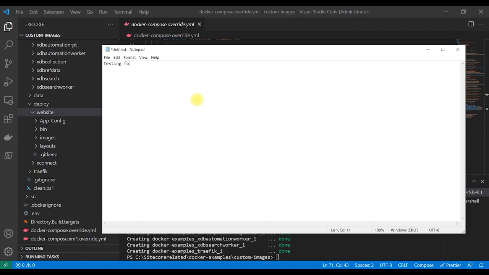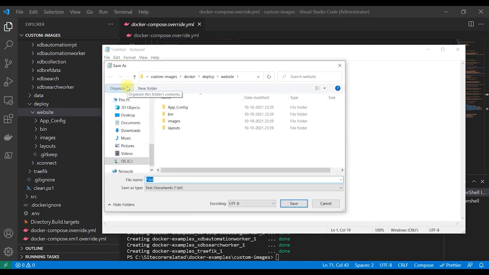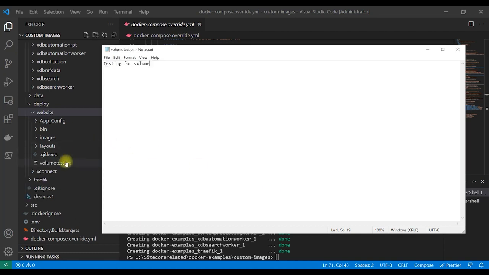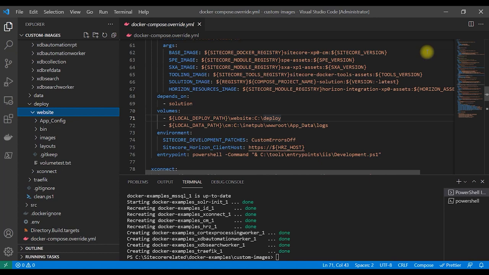For testing volume, I will just save as volume. I'm saving in the same folder. So I go here and it is reflecting here, and at the same time it should reflect in the container as well. There are different ways to check that.